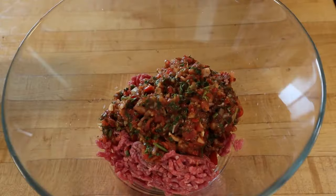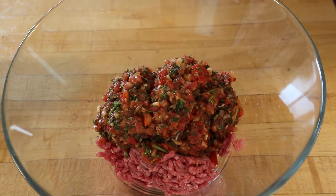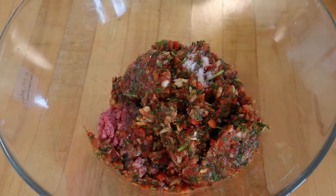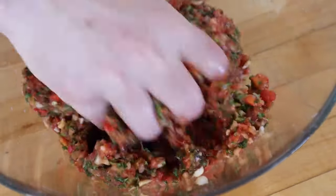Then we have here our minced meat in the bowl and pop our veggie mix straight on it. Then we're adding our final ingredients of oil and some salt. Then you want to get in there and work your meat like a man.